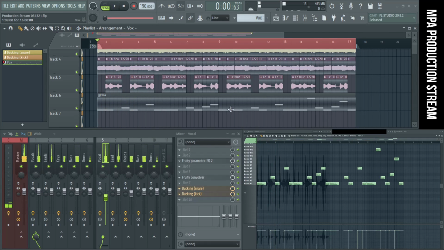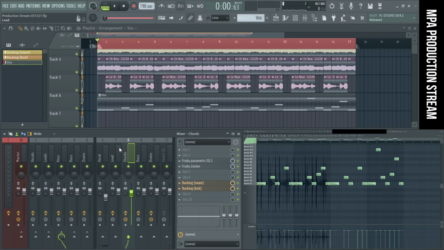Let's OTT it for sure. Let's see what happens. Honestly, it sounds like it's crushed and crazy already, but this does need something. Let's do, what is that? The lead? No, the vocals. Ooh, scary. Not necessarily, it's just vocal chops, so it's just like an instrument at that point.